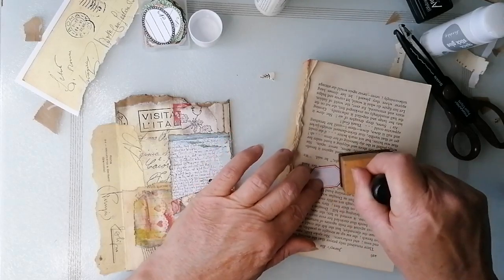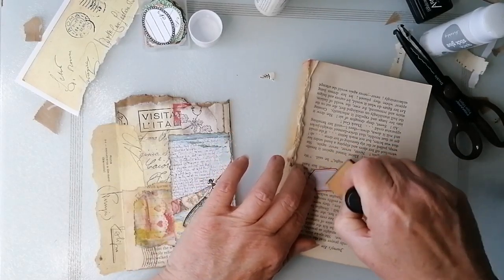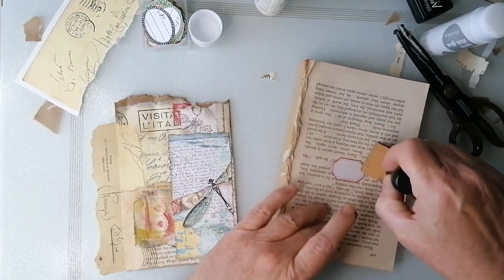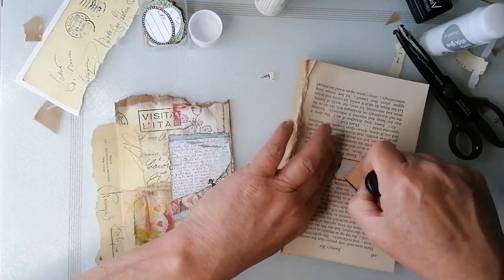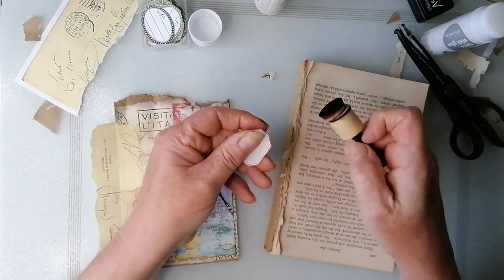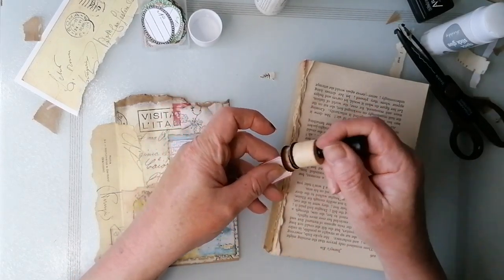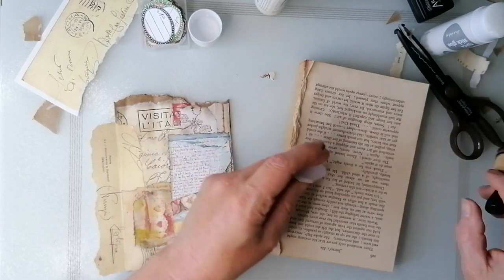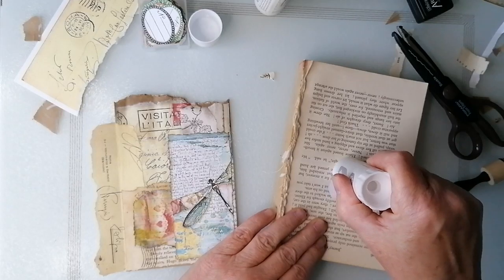Right, just needs to dull down a little bit. Oh, don't crease it. Just go around the edges because I've got slightly dodgy cutting lines there. Right, nothing else.